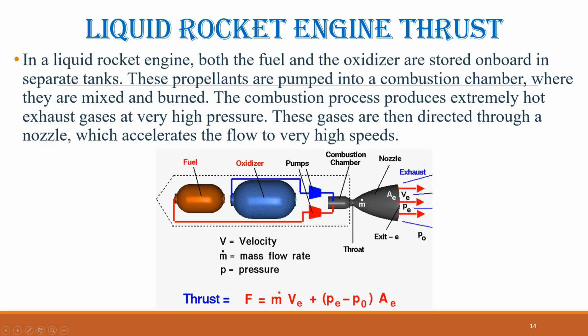The amount of thrust produced by a rocket engine depends on several key factors. These include the mass flow rate of the exhaust gases moving through the engine, the velocity at which the exhaust leaves the nozzle, and the pressure at the nozzle exit. All of these quantities are strongly influenced by the design of the rocket nozzle. The smallest cross-sectional area of the nozzle is known as the throat. At the throat, the exhaust flow becomes choked, meaning the Mach number reaches a value of 1.0. Under these conditions, the mass flow rate, written as m dot, is fixed by the throat area.